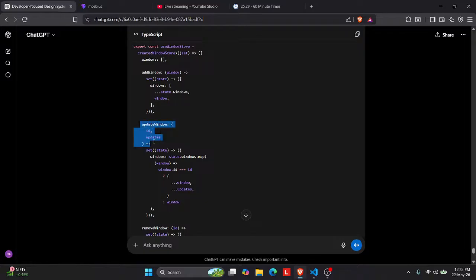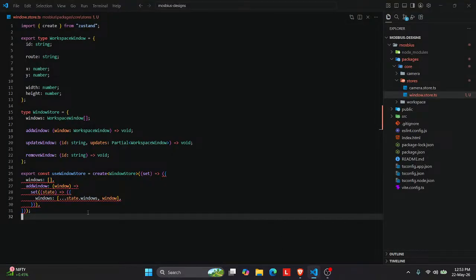We have the ID and what are the updates in that, and we just map over the windows using the ID, and then we just update it. Okay, these are all basic React stuff.